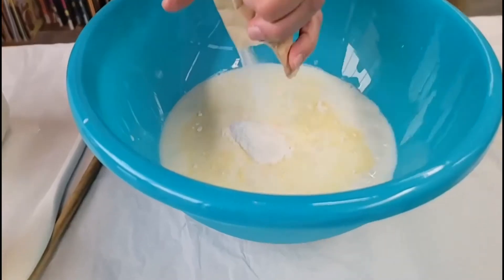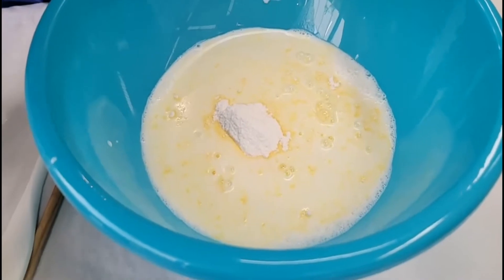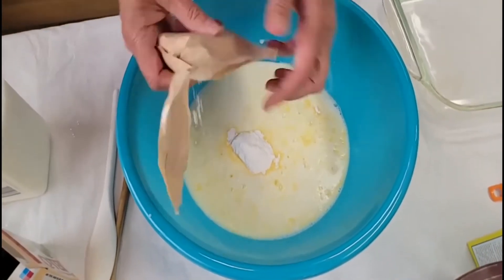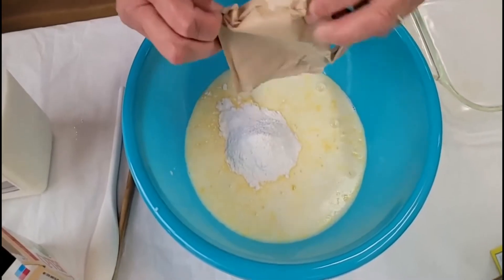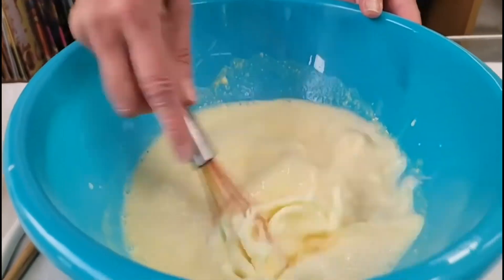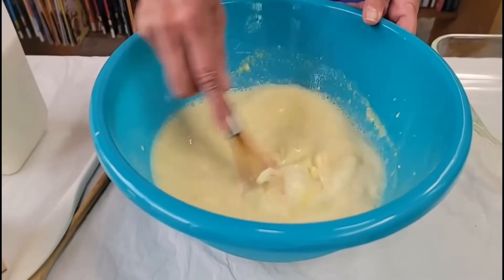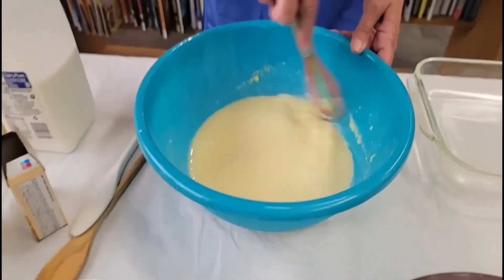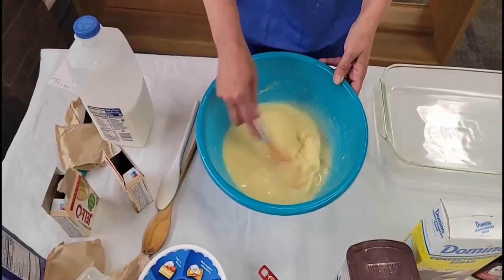You're going to want to have a whisk to whisk up the jello. We're going to put the jello in — I'm just using plain vanilla jello today. In the past I've used the white chocolate vanilla and that is really delicious. You could do other things — maybe even pistachio — but then I don't think you could call it chocolate eclair. All right, let's stir this up so that all the lumps are out of it. Now before we do anything else we're going to add the Cool Whip to this jello — you don't want the jello to set up. Instant jello will set up fairly quickly and you don't want it to set up too quickly.